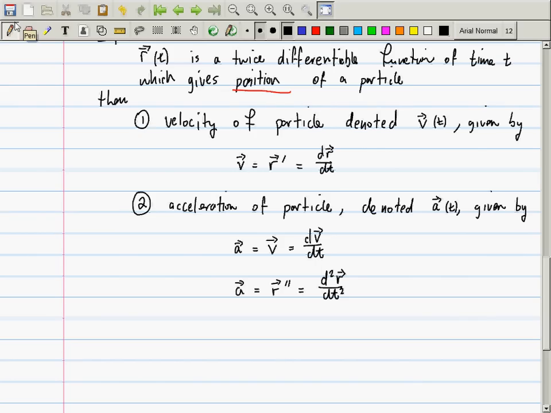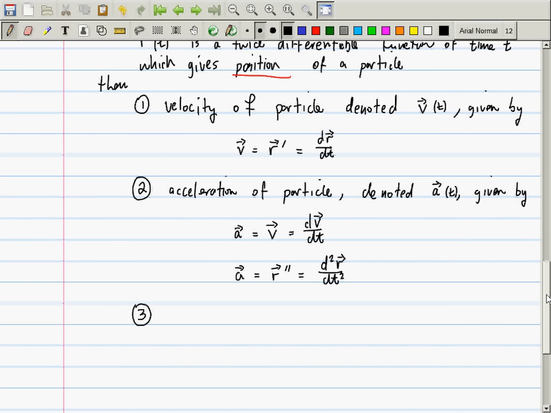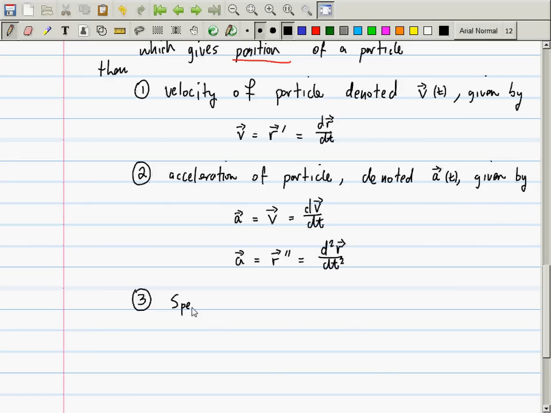Okay, so probably neither one of these carries any surprise with it whatsoever. There is possibly a slight surprise here. The last word in here, right, we scroll up to the top there and it says velocity, acceleration, and speed. So then speed of the particle is given by, and I'll just note here that there is no particular notation, so no named notation. Like it is typical in a problem where you're talking about particles to call the velocity v and the acceleration a. However, there is no particular notation for speed.